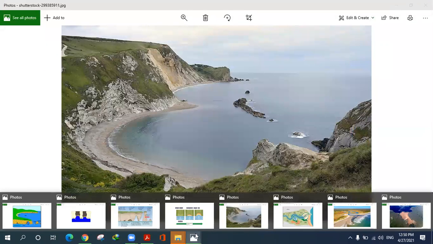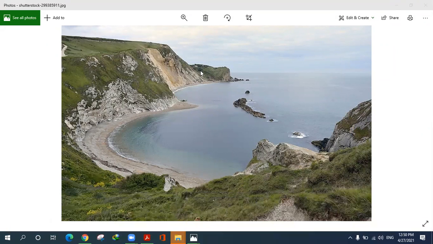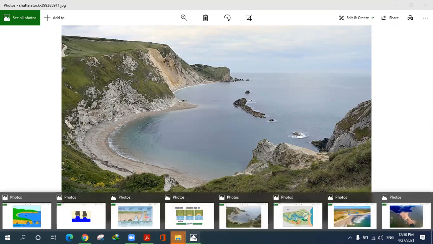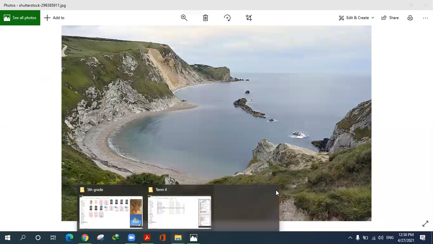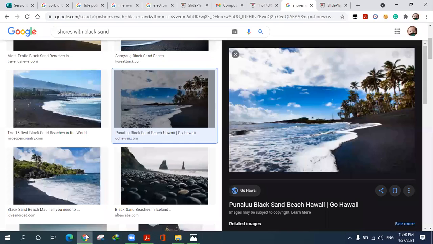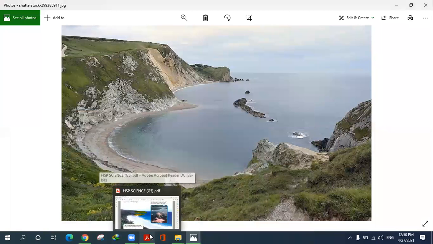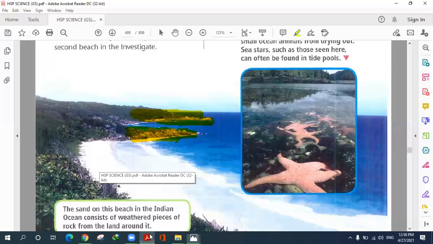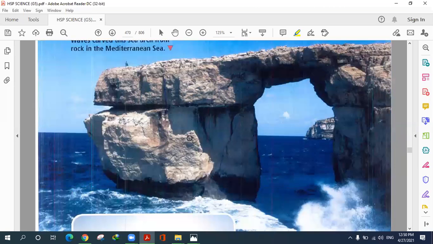Okay, but the water doesn't stop. It keeps hitting this headland all the time. It keeps hitting it with different power and different forces. What happens? It breaks down the rock slowly, yes. But we still have some hard parts left behind. So it will form something called an arch.